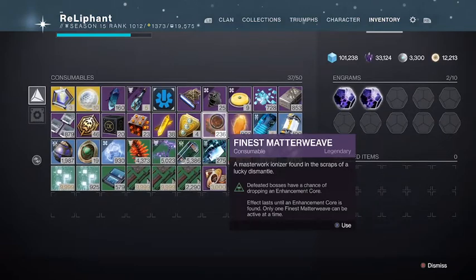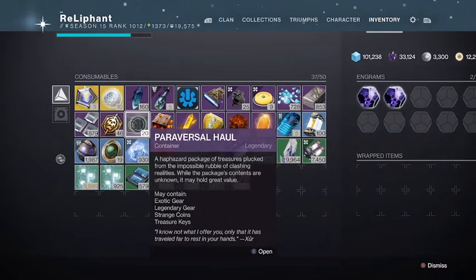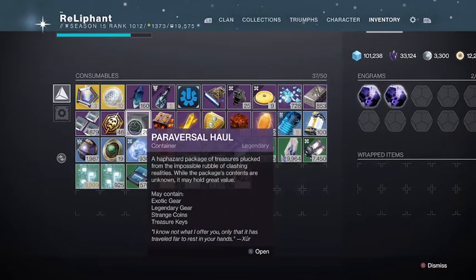I have a ton of these, and they're a pain in the butt to use, so I am going to make sure I use them up before the end of Witch Queen. Other thing you want to try to stack up on are these Paraversal Halls. You use a strange coin, you take 7 of them to buy 1, and these drop up to power cap.